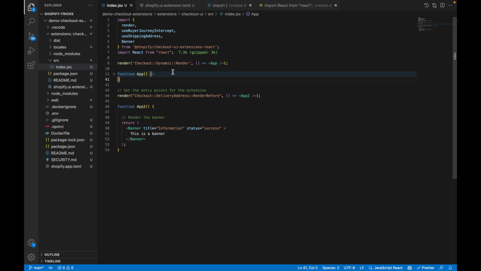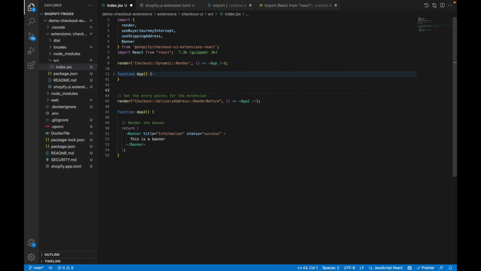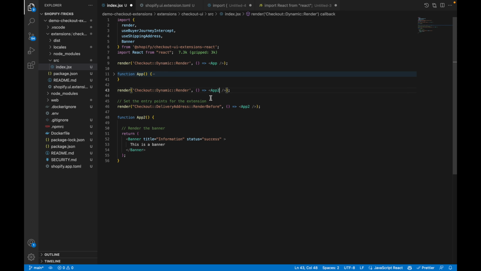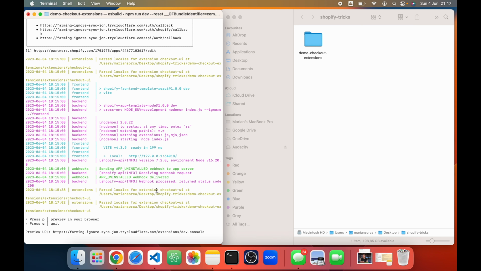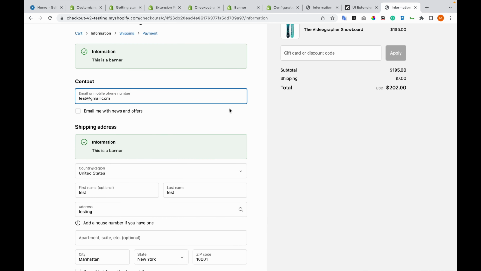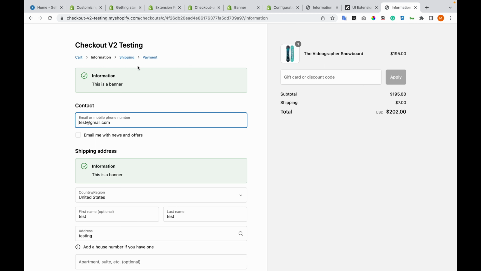Let's try again dynamic render and see if it works. So now it works.